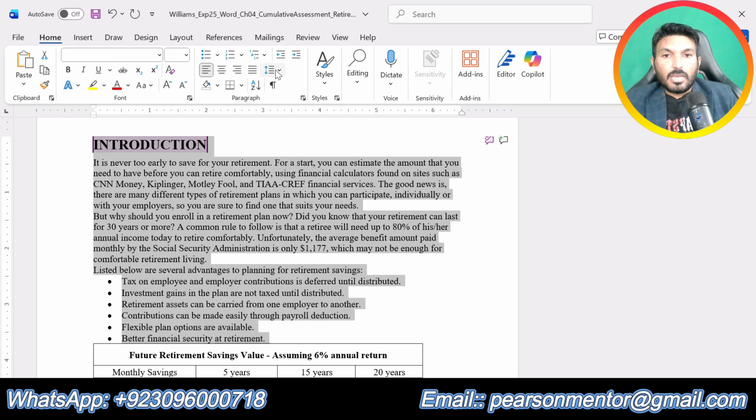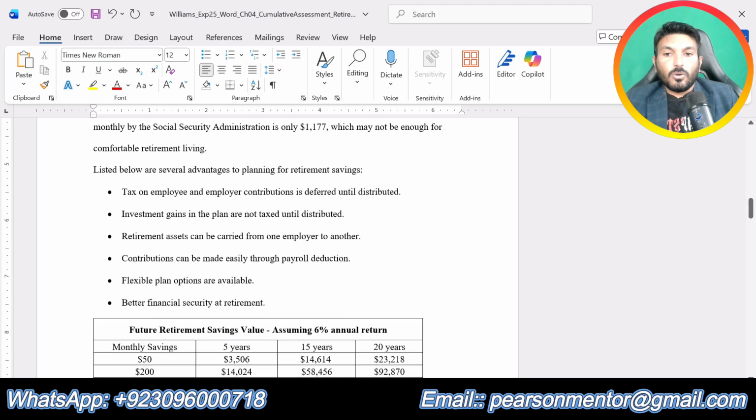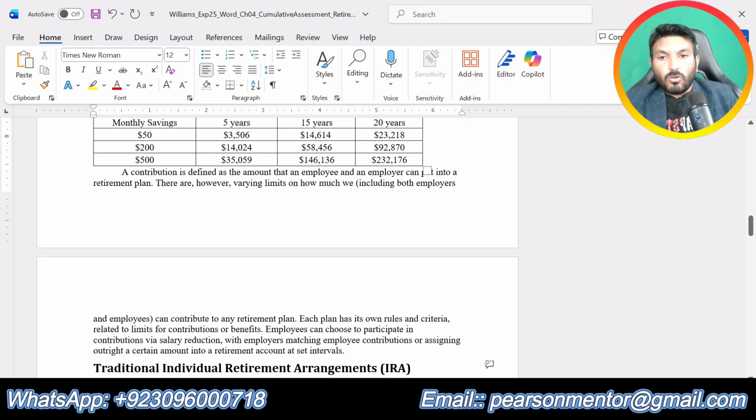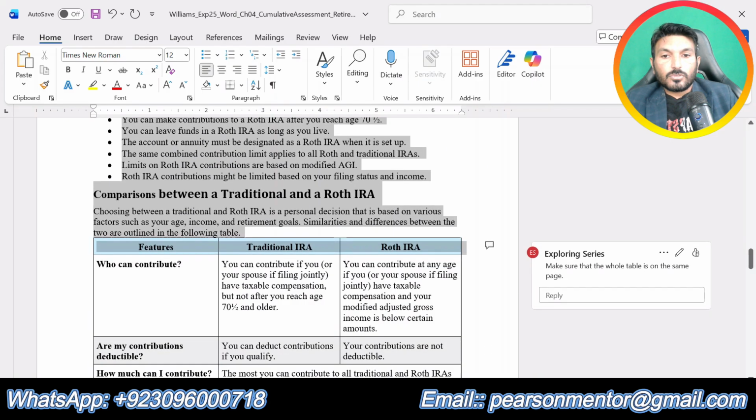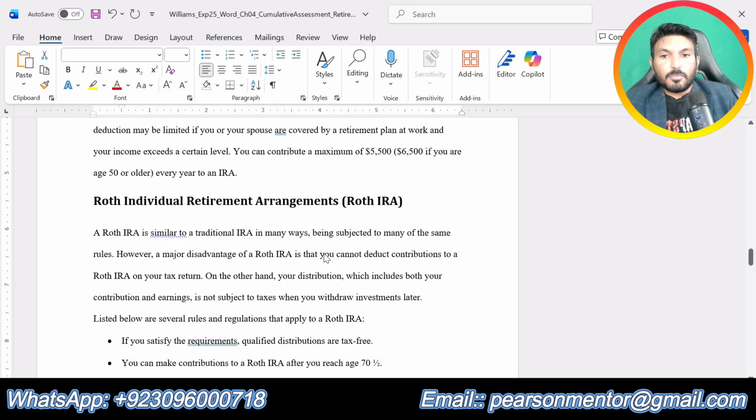After going to home tab, here is line spacing and make it to double. Okay, now select all these because we are not supposed to include the tables. So select all these and again select the double spacing.